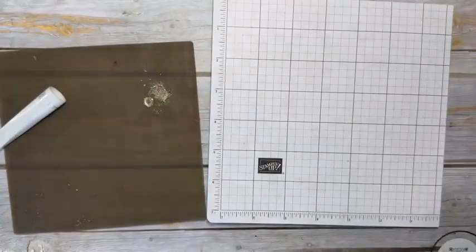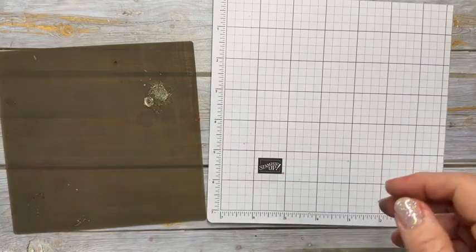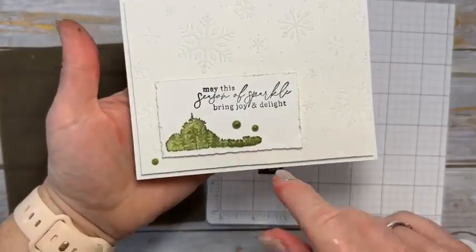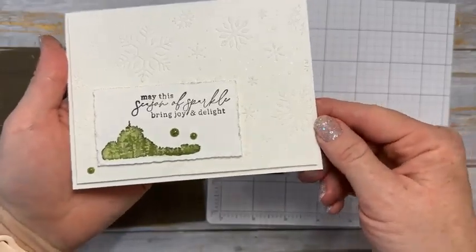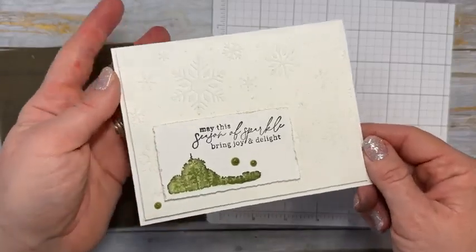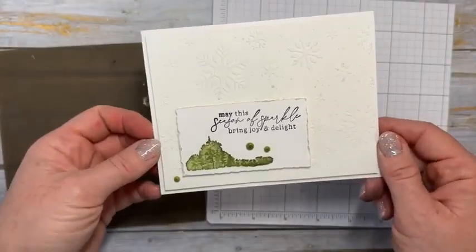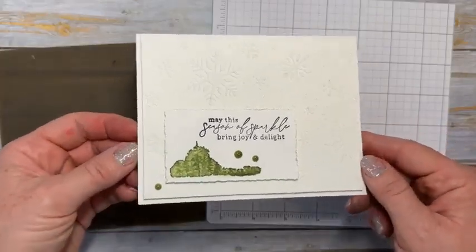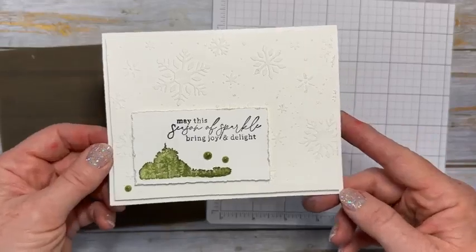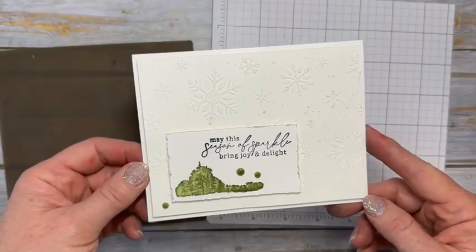Okay, let me set this aside and show you the finished project. So here I've just added some embellishments that coordinate, and you can see the little shimmer. Can you see that? Let me know. Give me a thumbs up if you can see the shimmer along the edge. So I just think it's such a pretty, simple card. Just that little splash of green and then that textured snowflake in the background. Fun, right? Okay, we're going to move on to the next project.